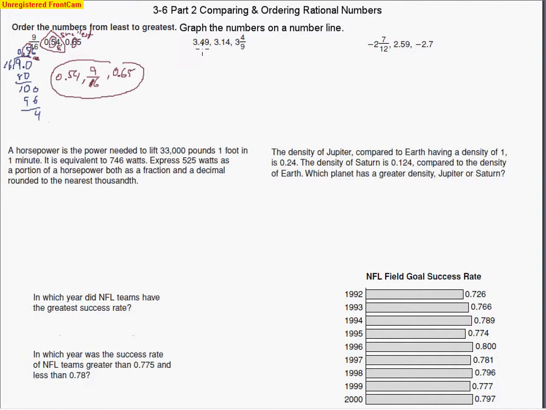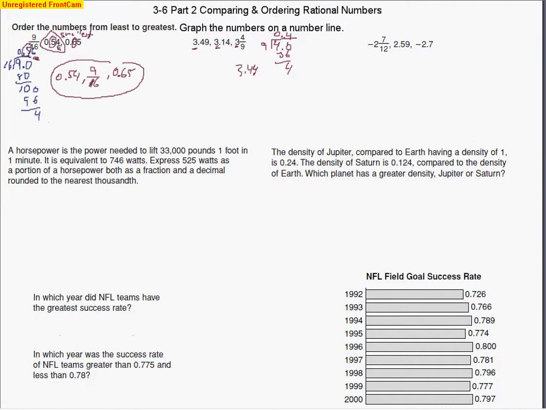So let's take a look at it. We have numbers 3, 3, and 3 in the ones place. So now I need to compare the tenths place. So now I need to change that number, the 4/9, into the decimal form. If you remember the rule with ninths, you get it pretty quick. If you don't, then you just have to do the work. 9 into 4 goes 0 times, but 9 into 40 goes 4 times. That makes 36, and you'll see how you get another 4. So you know that 4 repeats. So it's the same thing as 3.44. And that's as far as we need to go because they're both in the hundredths place.